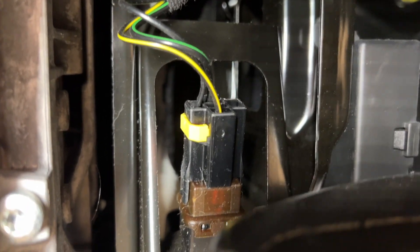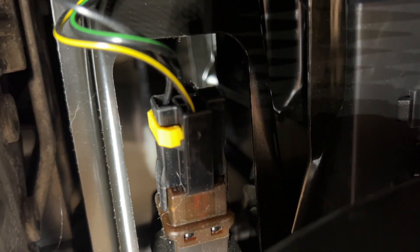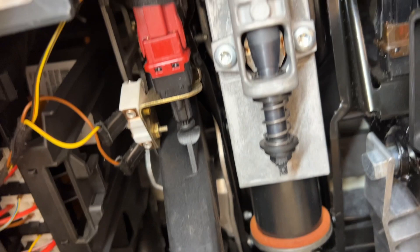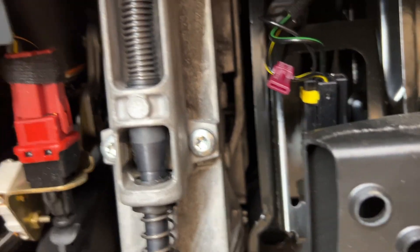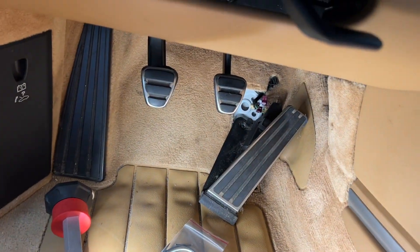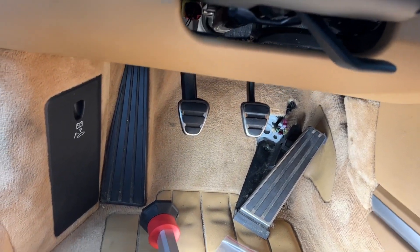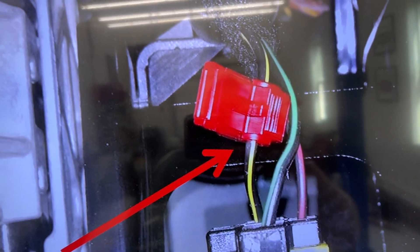The next one we're going to do is the brake pedal. Here's the brake pedal — you follow it all the way up and right there are our brake wires. You can see we have one that is black with a yellow stripe. To get to that one I had to lay on my back and get under this thing. So yeah, if the seat was not out, I could not have really gotten to that one very easily. It should look like that now.